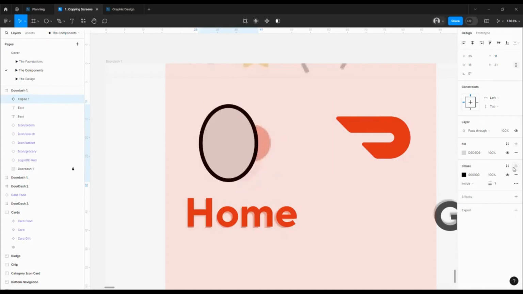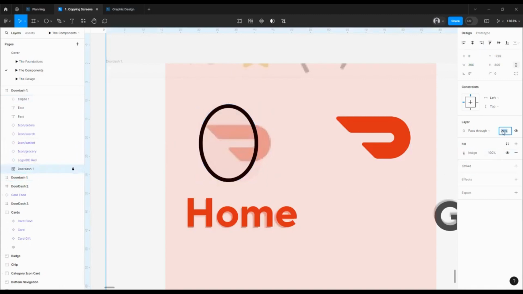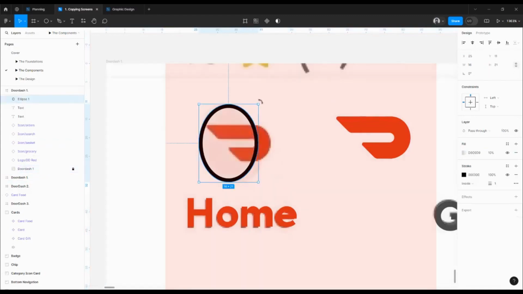And probably I should add a stroke and remove the fill, or probably reduce the opacity of the fill to see what exactly is happening below it. Maybe 100% for this scenario, and see how it fits.